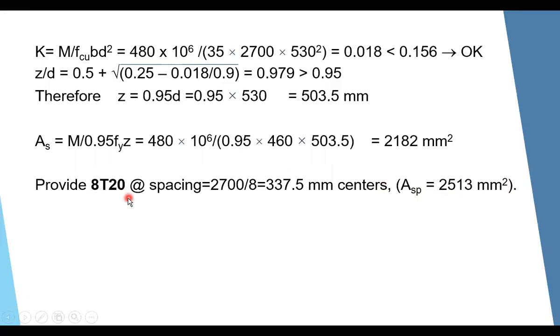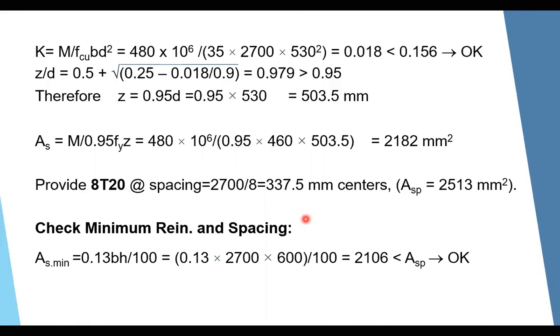What is the minimum diameter that we can use for the footing? If you remember, for the columns, we use 12 millimeter as a minimum diameter. Also, we can use 12 millimeter as a minimum diameter for footing. However, it is better to use an even greater diameter or size than 12, but 12 is okay.